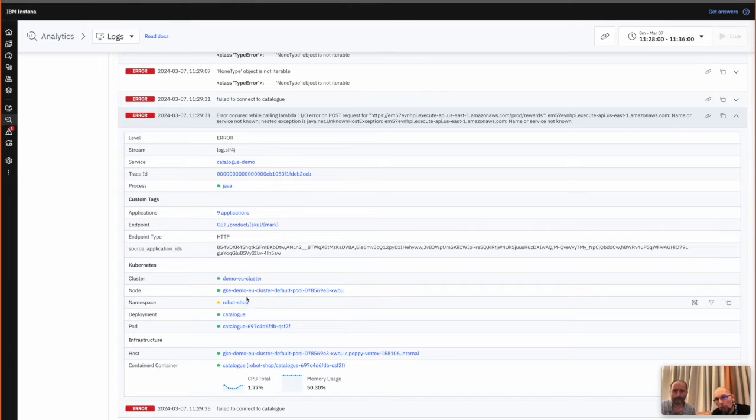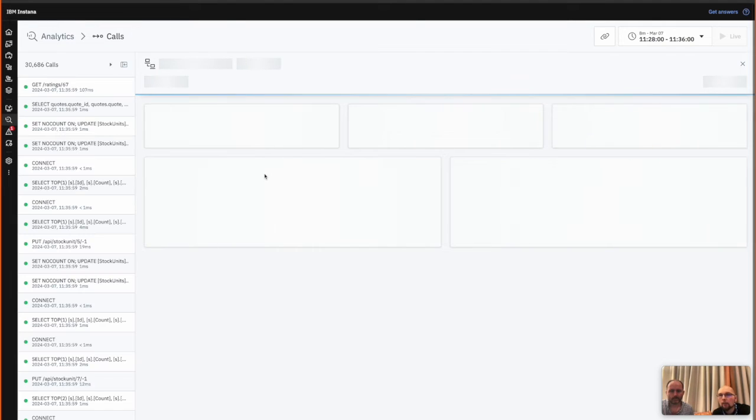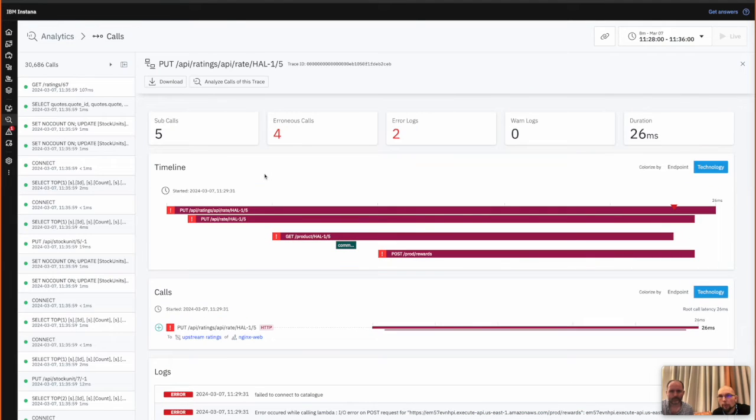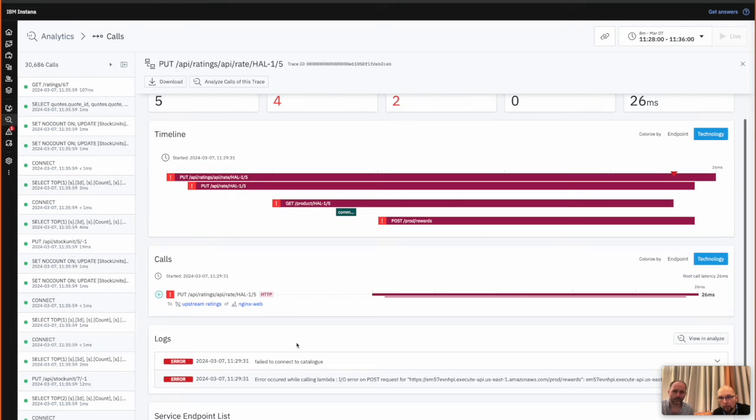Yeah, absolutely. And we also have an indicator that shows we have certain issues in that namespace, right? So we look at that from every level. Okay, so can we go and look at it in that scope of the end-to-end request? Sure. So when we click here on the trace ID, everything is linked. We will hop over into the actual trace, and here we can also see the logs in context and where they occurred in the timeline of the request, right?